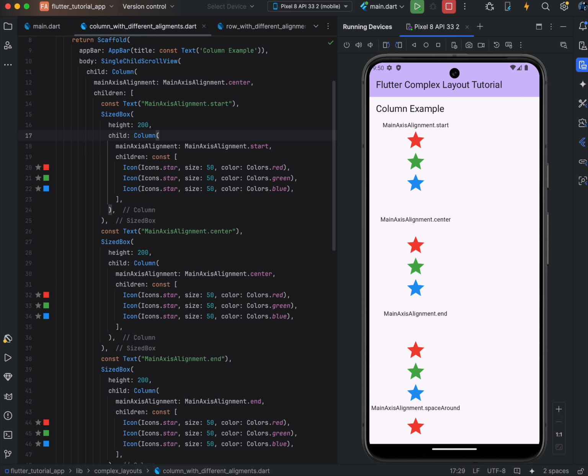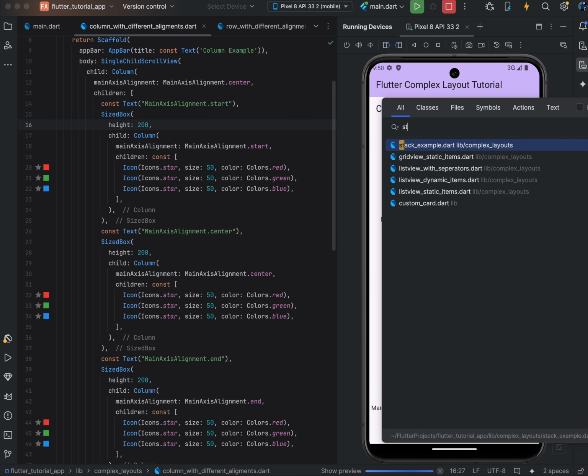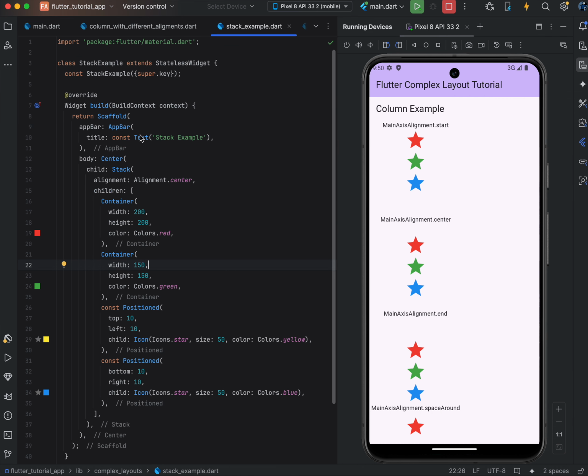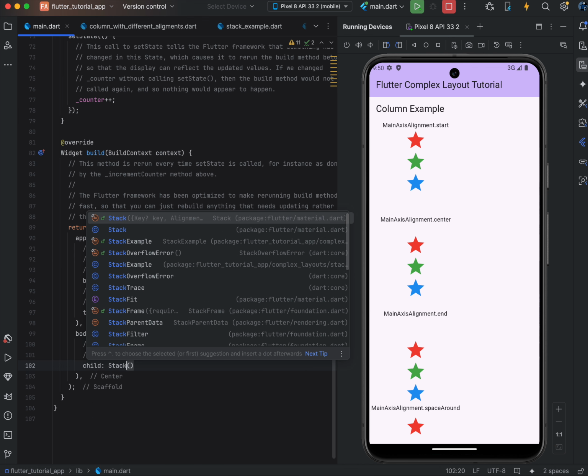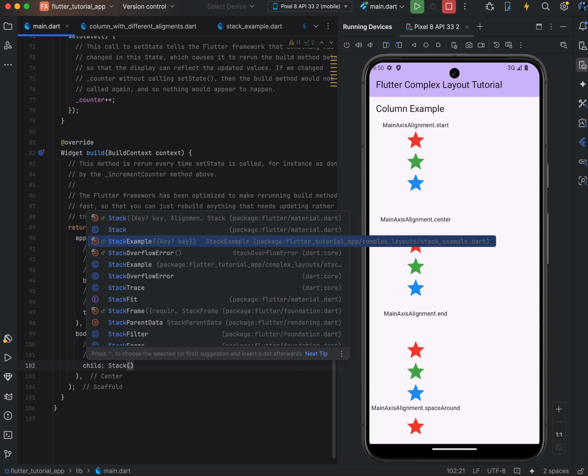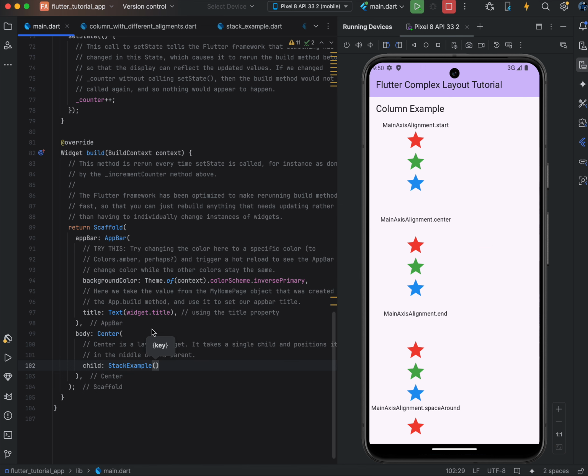That's it, and let's move on further with the stack. So what is a stack? I have prepared a simple example for the stack. Let me just add the stack. A stack allows you to layer widgets on top of each other.